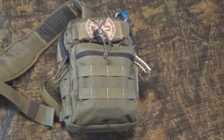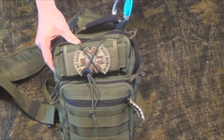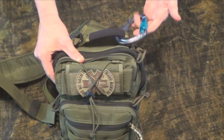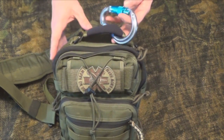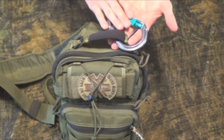The bag itself is a Maxim Edition Gearslinger. I've had this bag for several years now — it's been a good pack, does what I need it to do and has held up well. On the outside I've got my morale patch that says 'Do no harm.' I do keep a carabiner on the handle because it's easier to hang the bag if I need to, or if I actually need to use it as a carabiner. I also keep a little bit of 550 cord here — these things have a ton of uses.